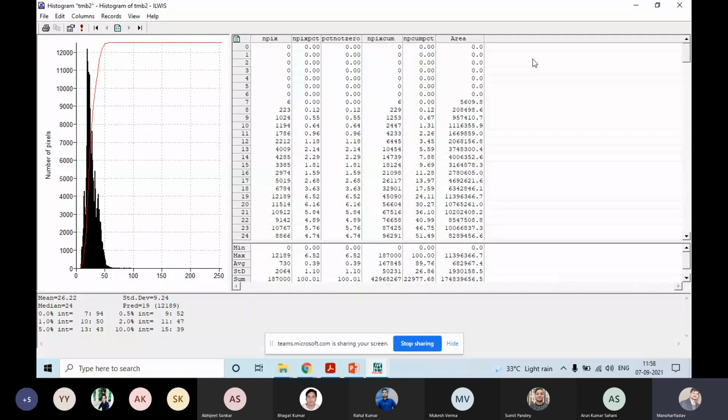If it's a unimodal distribution, and the pixels in the image are concentrated in a very narrow range of digital numbers, let's say on this x-axis values are 0 to 255, but our image digital numbers are only concentrated between, let's say, 35 to 50, only within a range of 20 DN, a difference of 20.